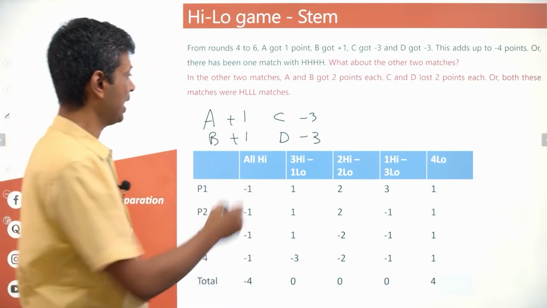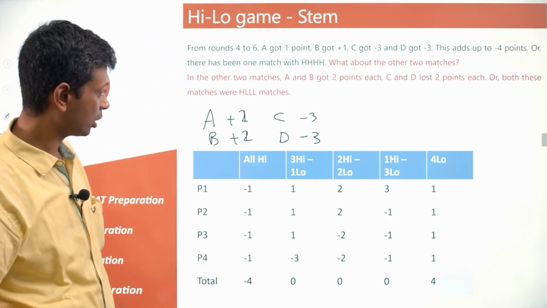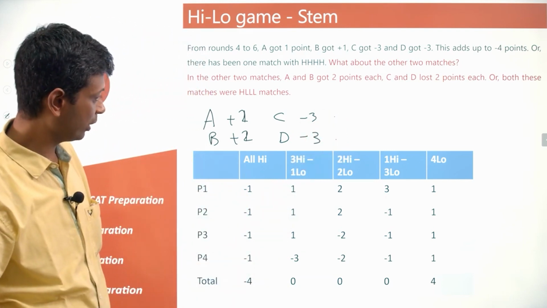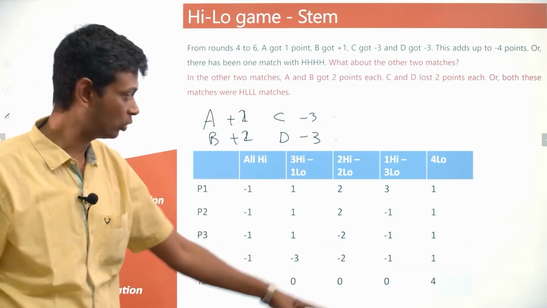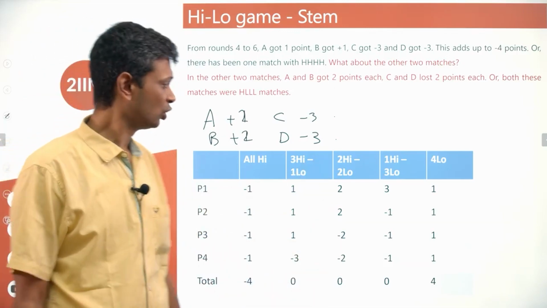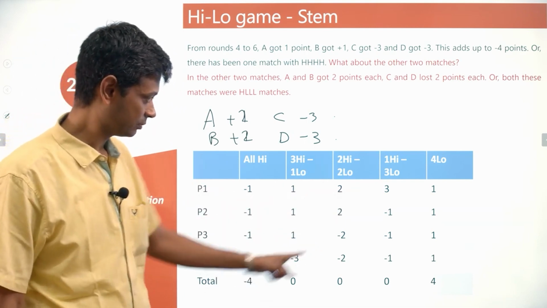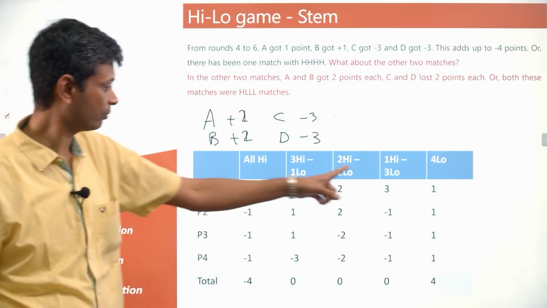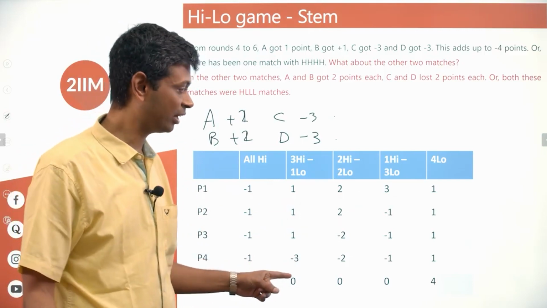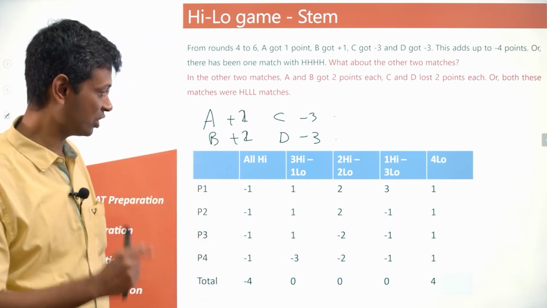If you leave out that game, A has got +2, B has got +2, C and D have got -2 and -2. And so 2, 2, -2, -2 is not just one game. It doesn't work like that. They could not have that just this game, because then there'll be no room for the last game. So it's not just this. And so it has to be some combination. Remember, if I combine this and this, it gets tricky. So A could have got 3 points and then a -1 later on. But if anyone gets a -3, we are in trouble. We don't have an offsetting +1 in the next match. Or if you think about it, both instances were just this.